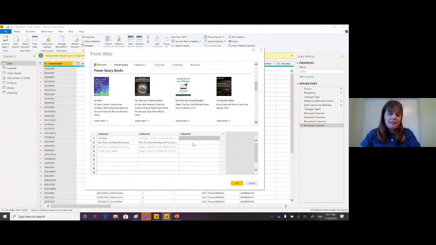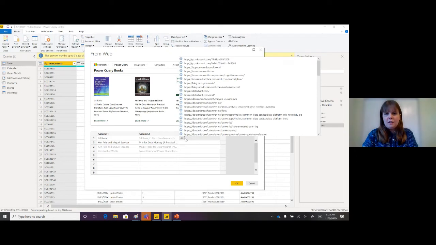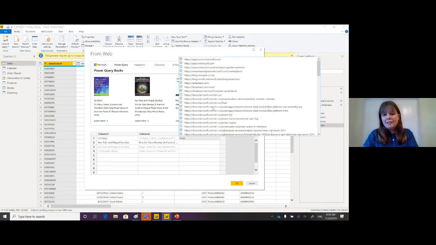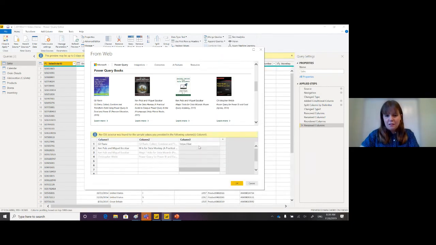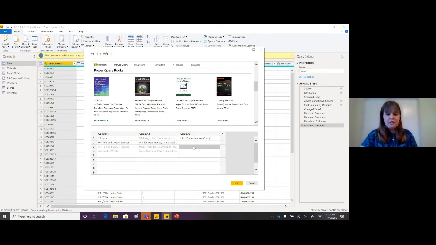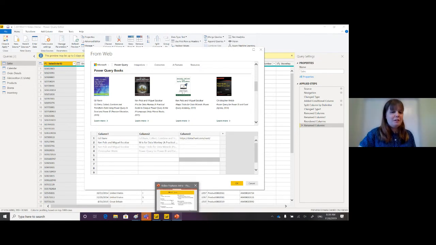What's new this month is that you can also get URLs. So all of these have a Learn More link that goes to different places about the book. I can actually go in and type in the URL for it, and you'll see it will find all the URLs on the page. In this case, there's quite a few, but I know that this one is by datachant.next. Oops. And again, I can find all the URLs, continue to type them out, and be able to autofill this and pull in the URLs for my view. So that just makes this feature even more useful, in that you can also now have URLs that you could then reuse in your report for Power BI.